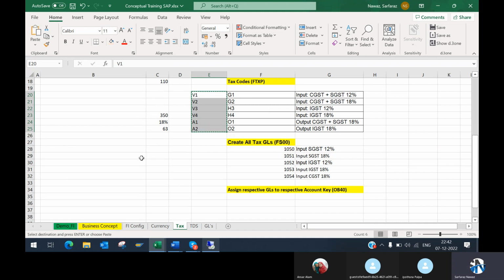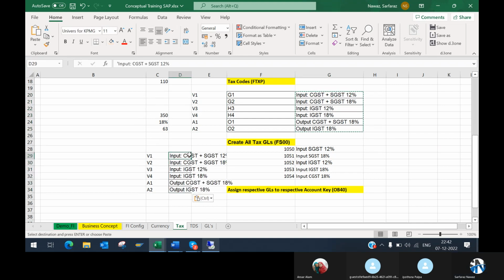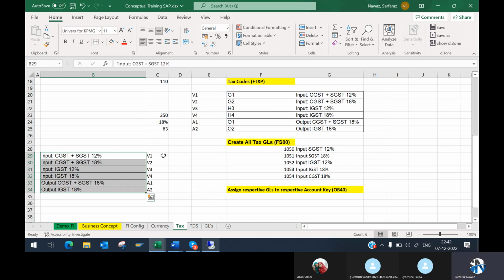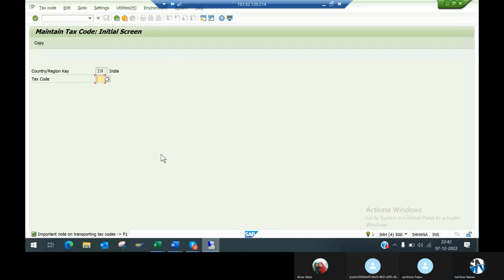What is the percentage of this? You take one like this and copy the same, so that you will be able to create it in the system. So you create this tax code V1.